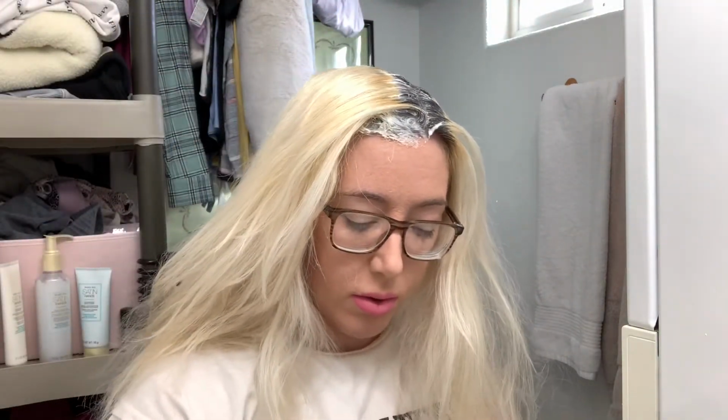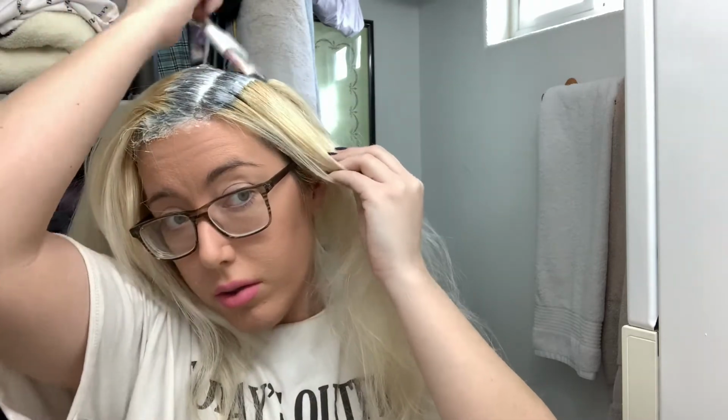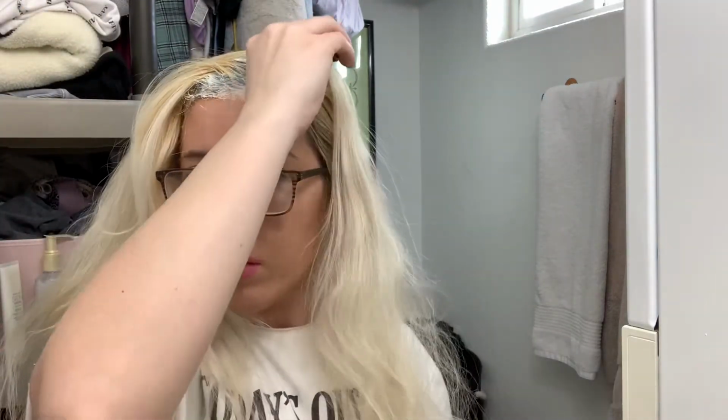I also think my hair looks really good in this lighting. This is natural daylight that you're looking at right now. And I've done all my hair myself. I've bleached it myself, from the roots to end. That's all the work that I've put into doing my hair. So yeah, anyways, it's over now.